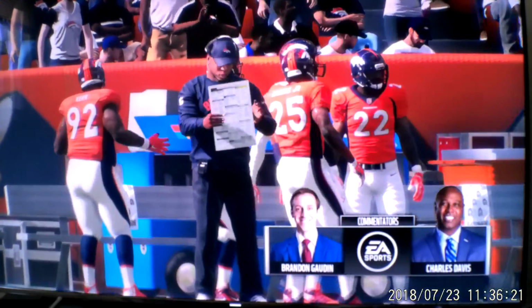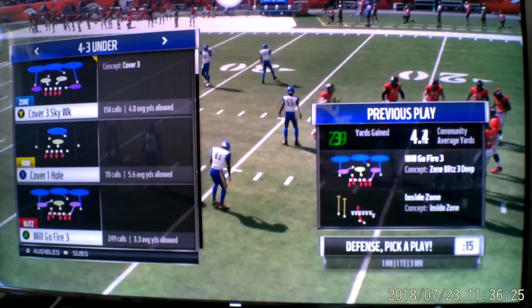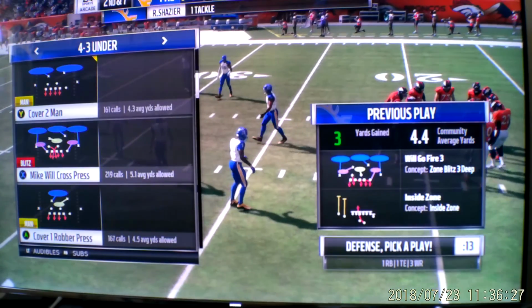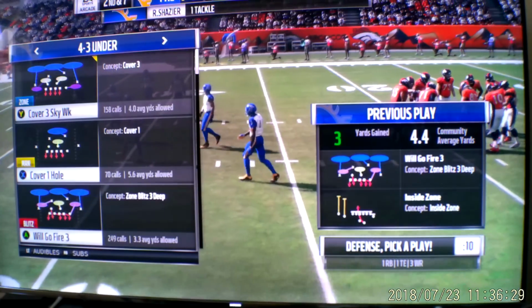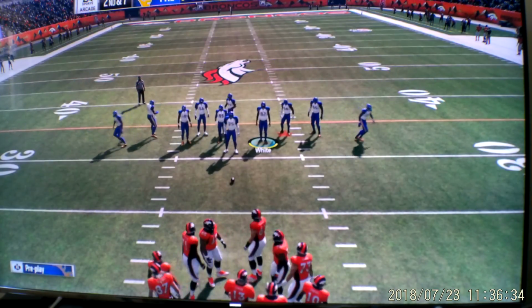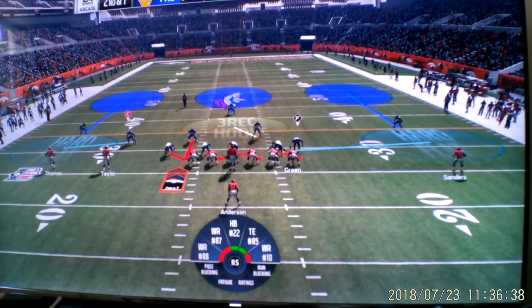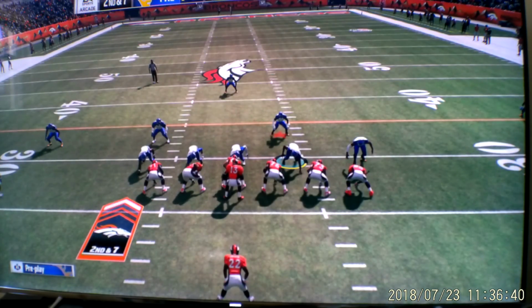Back alongside Charles Davis, I'm Brandon Gaughton. It's Bronco football to begin quarter number 2. They face 3 wide receivers, 2nd and 7. It's kind of underneath 10 yards. I am probably going to go with a 4-3 instead of a nickel. I've got 3 linebackers out there with 4 down linemen, pinching together, must be expecting the run.